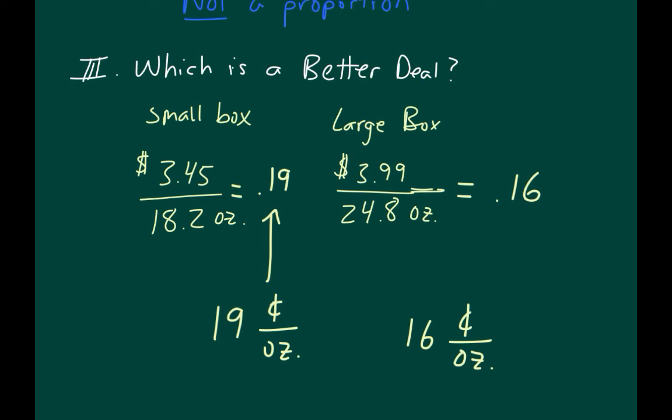The large one. I want to make a quick comment, though, that you might have a different scenario, such as measuring miles per gallon. So you'd have a number of miles over a number of gallons for two different cars. In that case, maybe the higher number would be the answer if they're asking which car has better fuel economy. So you have to look at the question to determine if the high number is the answer or if the low number is the answer.